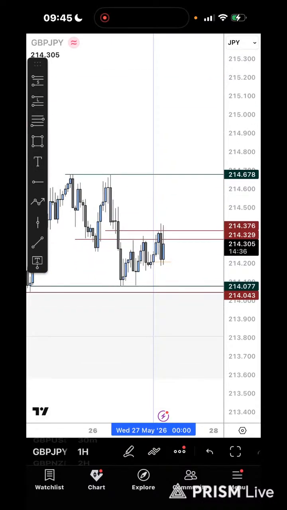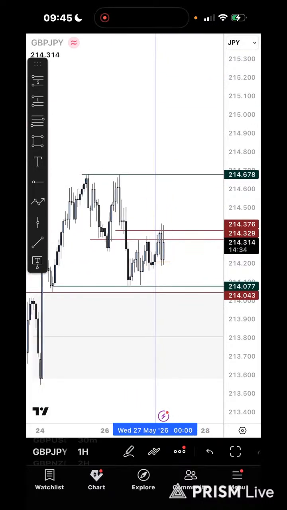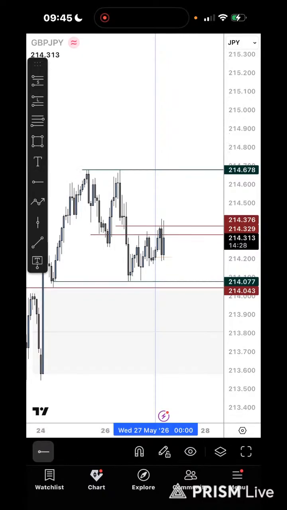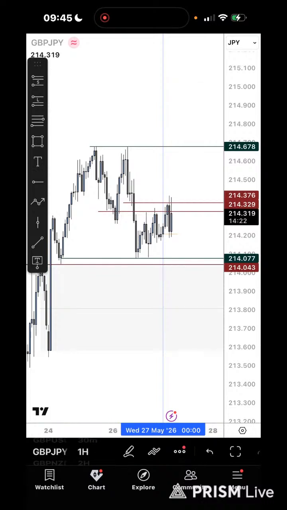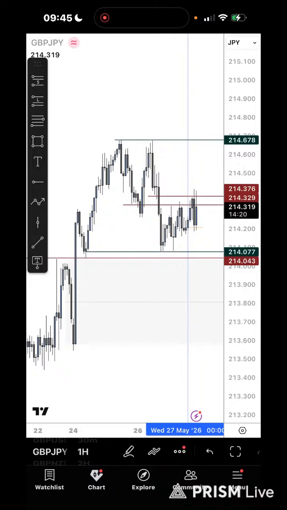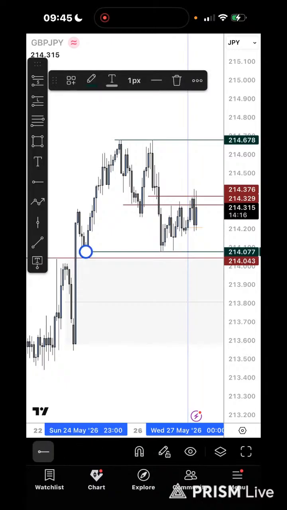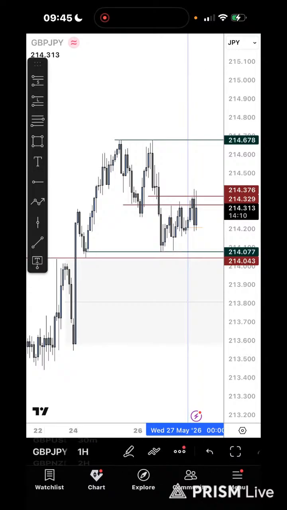So with an hourly time frame, we mark out liquidity for both bullish and bearish ideas because they are both intertwined. We've marked out the upper highs, equal highs over here. We then marked out the lower lows or equal lows over here at this 214077 level. We have these three touches there, and it goes back to that one candlestick on the left-hand side, marked out by that white circle with the blue outline. Okay, so that's equal lows, equal highs.